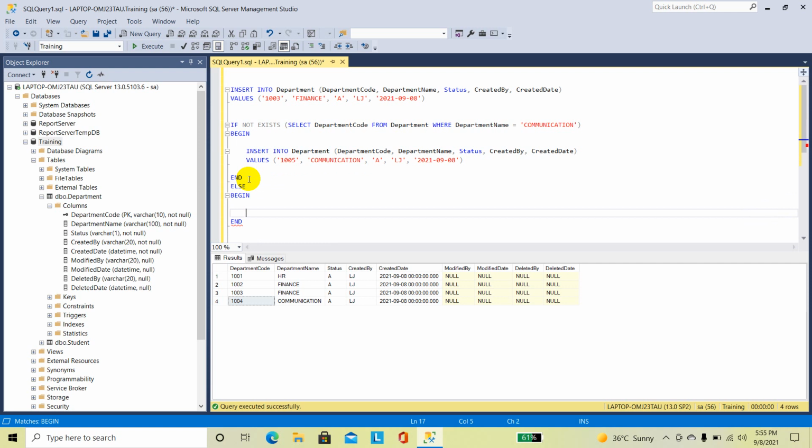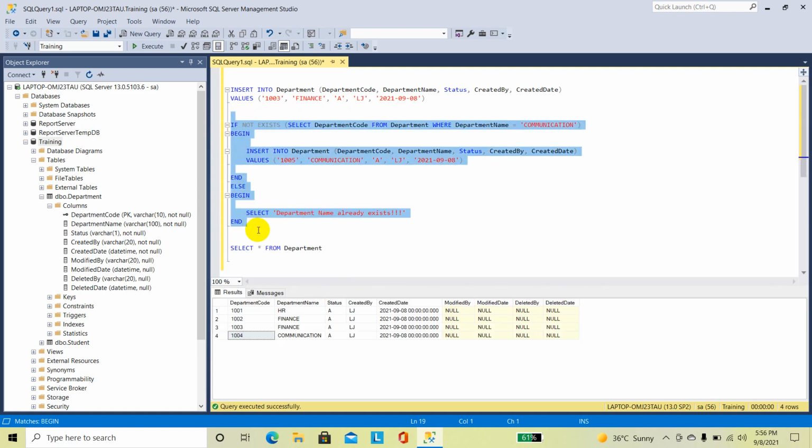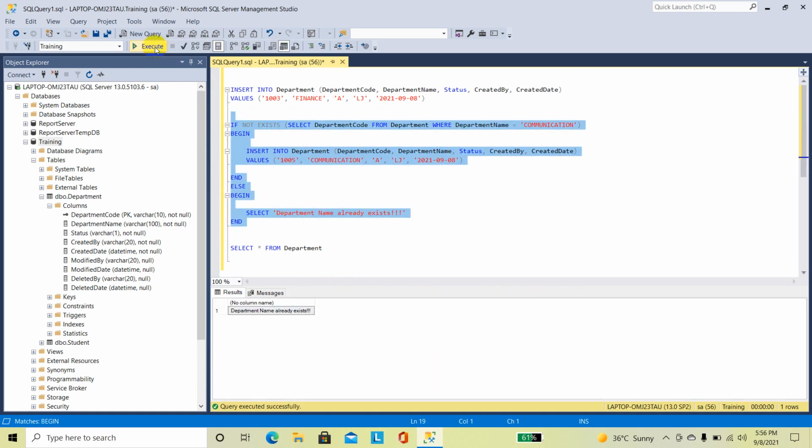Then here I am going to give select, and one message: Department name already exists. Now I am going to select these statements and execute. Now you can see the message, department name already exists.